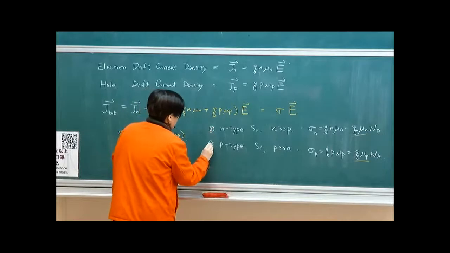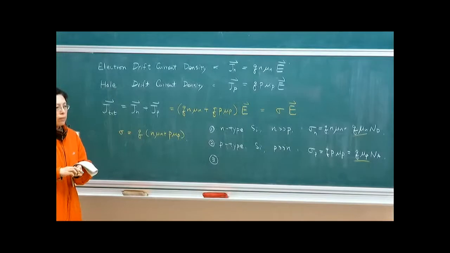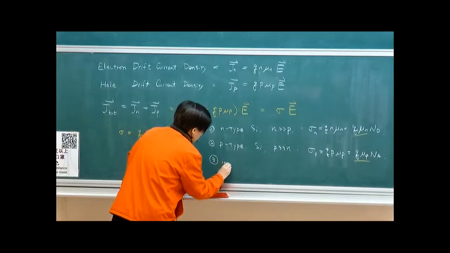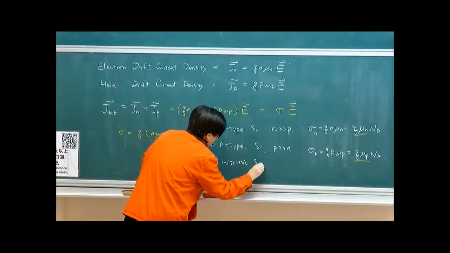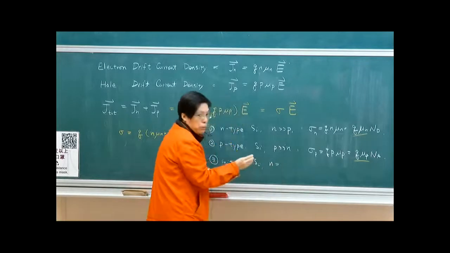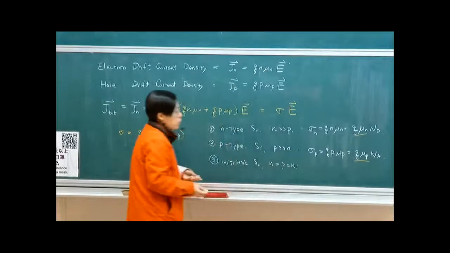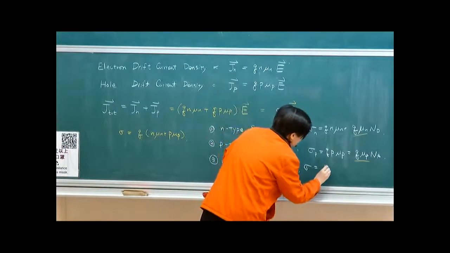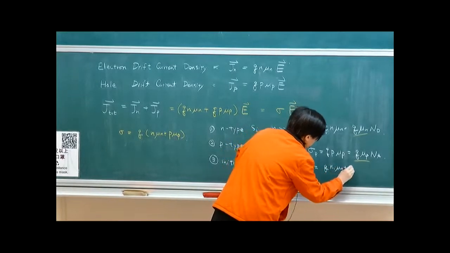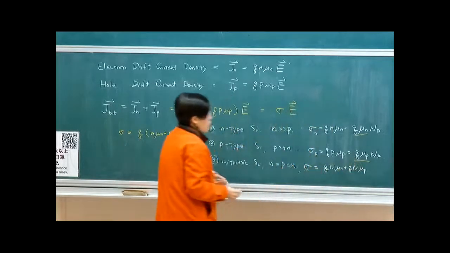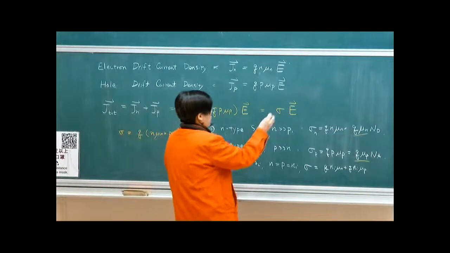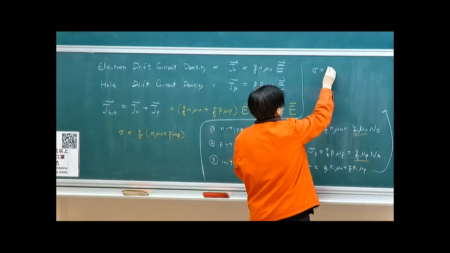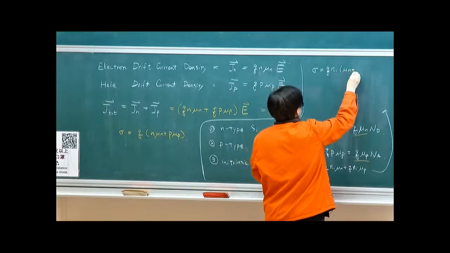So we can actually do the third one. We have n-type, p-type, and what is the type that we have already discussed? Intrinsic. So let's think about intrinsic. In an intrinsic semiconductor, n equals p equals ni. So you should be able to find its conductivity. Its conductivity will be q ni mu_n plus q ni mu_p. Let me write it up here. So you will then get something like this: sigma = q ni (mu_n + mu_p).